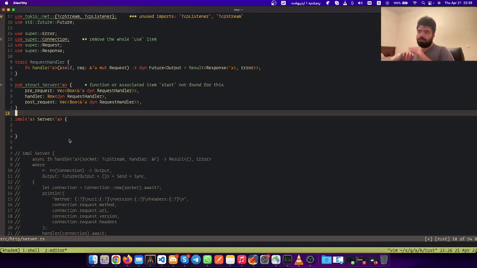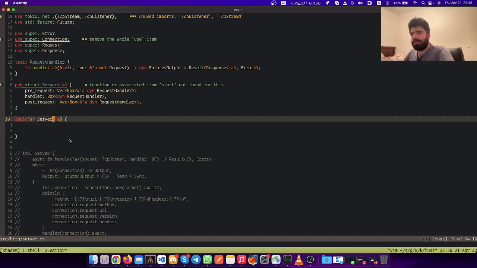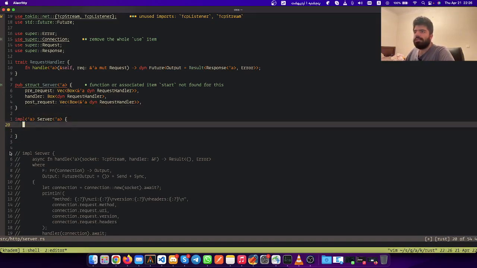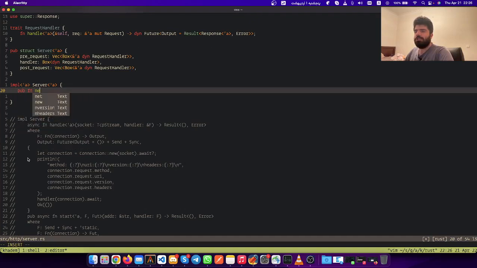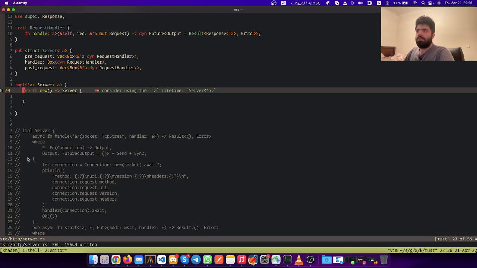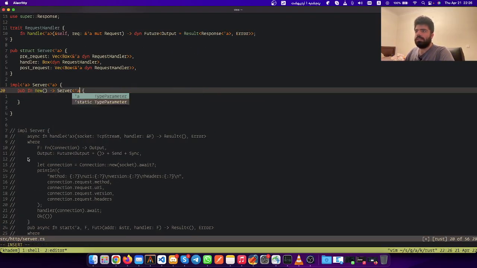So a server should be able to at least wrap another server. I think I need that. So let's have this public function new, which returns a new server passing the lifetime.